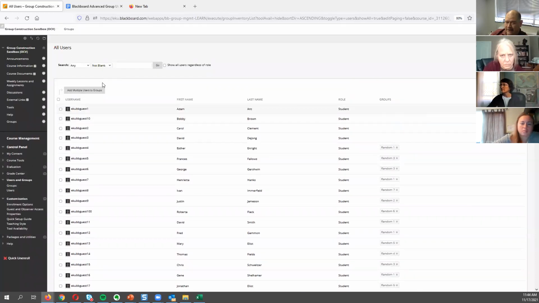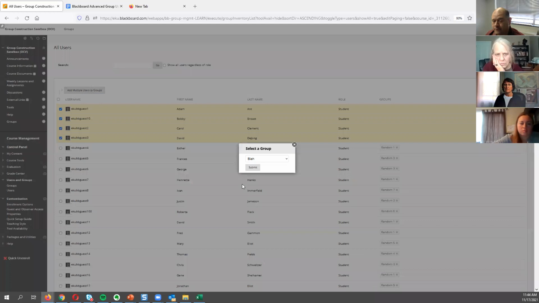If you decide to add, I can add multiple users to one group. So let's say I deleted all these folks from their current group assignment, and I want to add them to the same group. I can check them here on the left, click add multiple users to groups, and I can put them in whatever group I want. When I do that, though, it goes back and reverts to not showing me all the students at once. That's what makes it tedious. That's why some people prefer, very few, but they prefer the Excel CSV method.